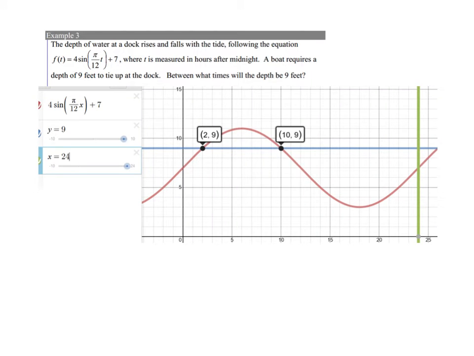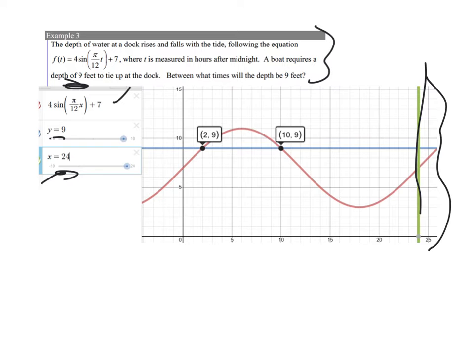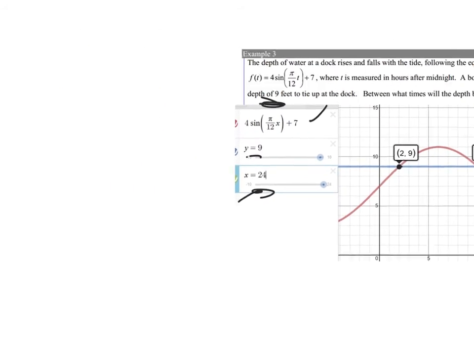Okay, so what they're going to give you is this. They aren't going to give you this. And I wanted to show you this so you could see these are two answers. So I graphed the function. I graphed the horizontal line y equals 9 because we want to know when is the height equal to 9. And then I decided just to cut it off one period because one day is 24 hours, right? And we can see between 2 a.m. and 10 a.m. the water is going to be higher than 9 or higher, right? So how do we do this analytically? Because I'm going to ask you to do that.